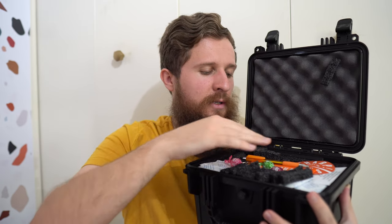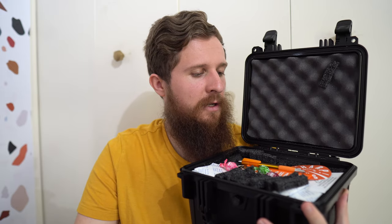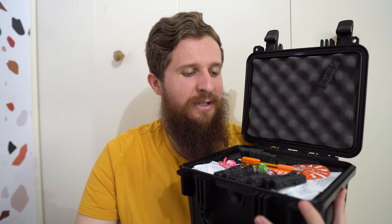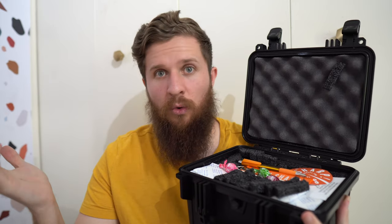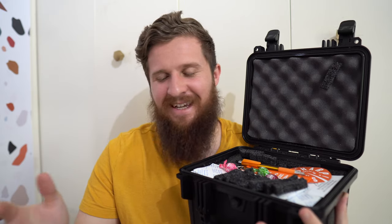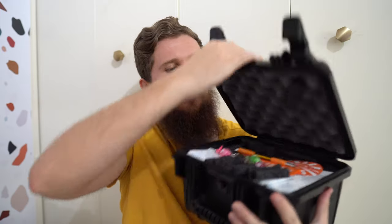This case is going to go to one of the winners, and on top of that I'm not sure yet how the packages will be put together, but this is probably going to be bundled with a knife and maybe some little goodies. We shall see how it ends up shaking out, but this is really really cool and I'm confident that whoever gets this case is going to love using it because I adore both of mine. They've made knife storage much simpler and easier for me — it was a little all over the place before I got them. These are really high quality and they're everything you'd want in one of these cases.